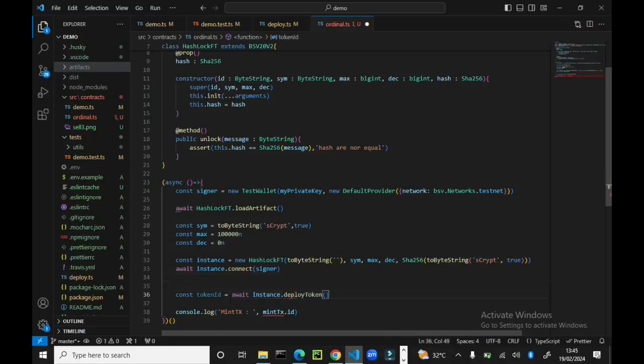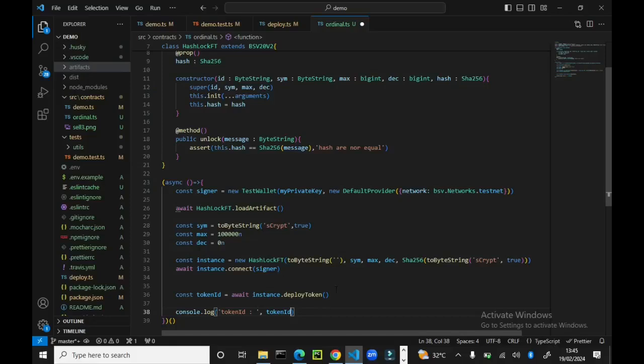Okay, and we need to also log the token ID, not the mint transaction for now. Let's call it token ID. The token ID doesn't have an ID property, it is the deploy token.